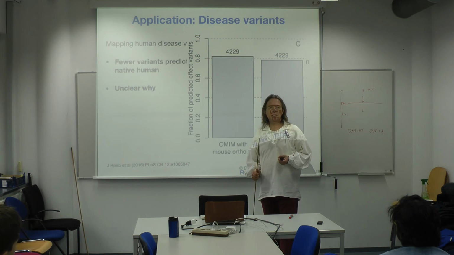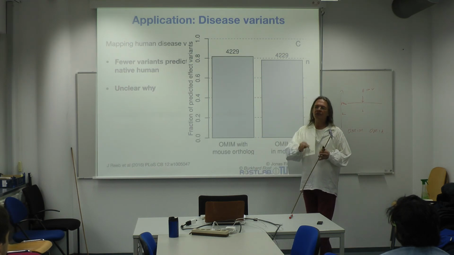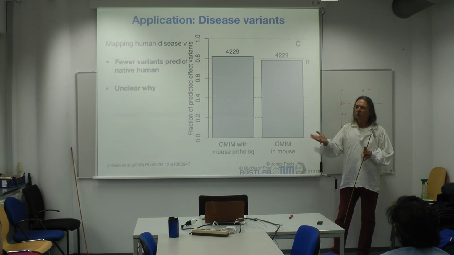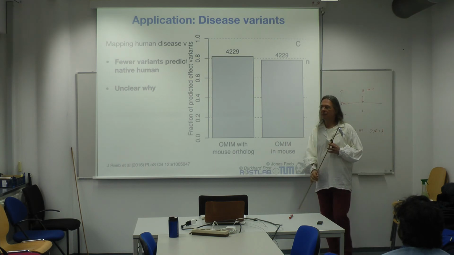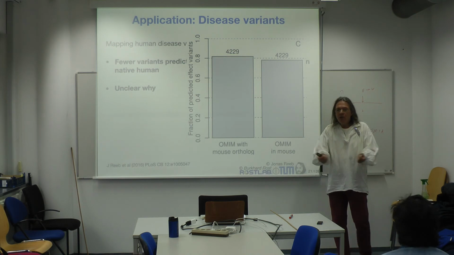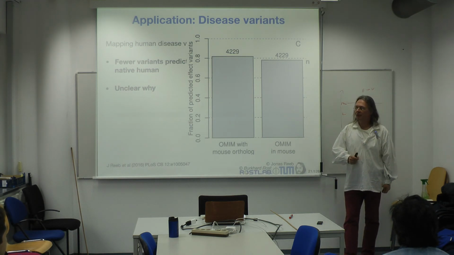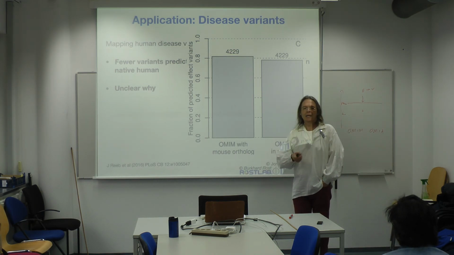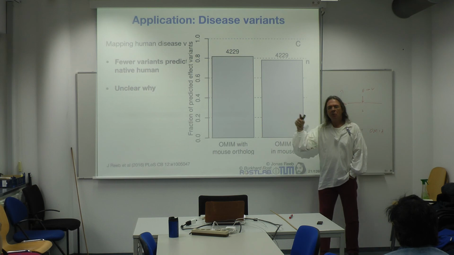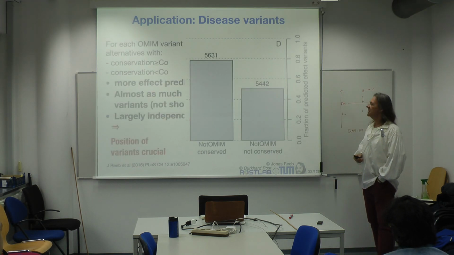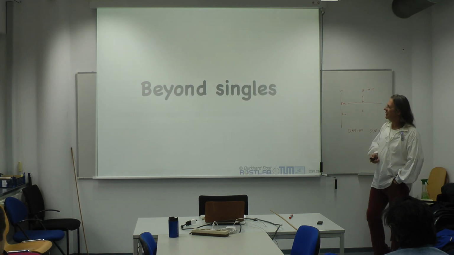What you see is a method that can not only predict the effect of variants, it can make statements about how good it is to use mouse as a model system for human. Be careful, because you're not going to see the same thing. Not only because of some molecular issues, but simply at the mere level of the protein, you're messing up something. It's not only because the mouse has a different immune system, or can handle things differently. On a much smaller molecular level, things already go wrong because there's a differential effect, because the sequence is different. Let's not get into that.